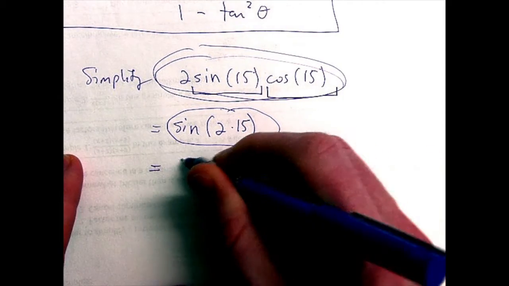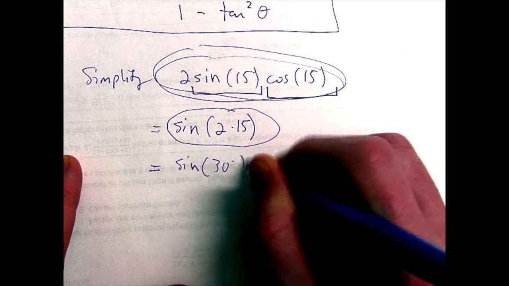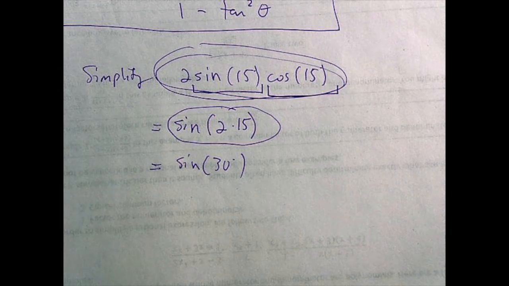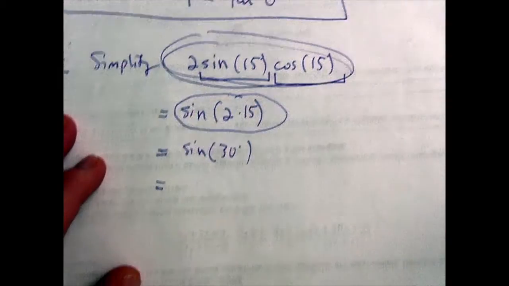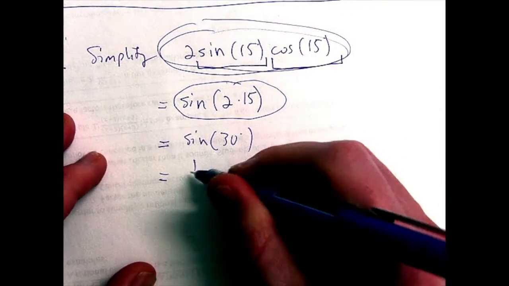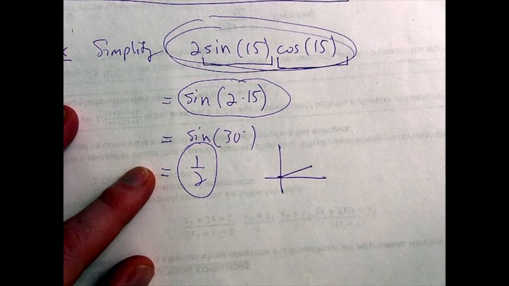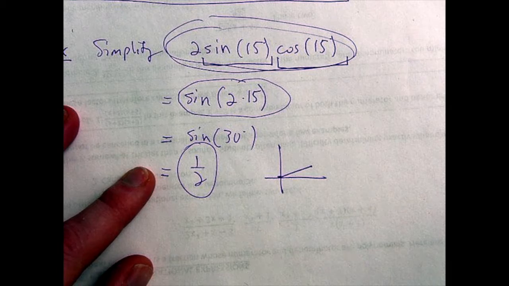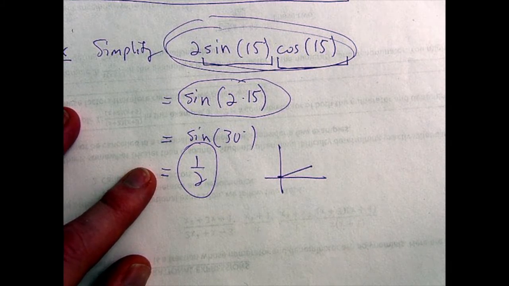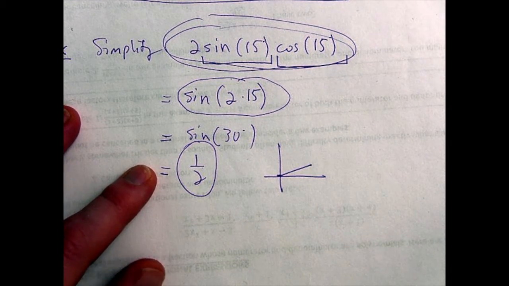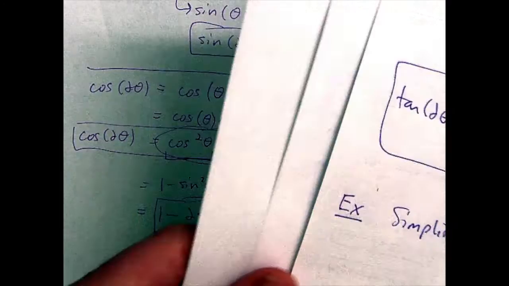And, well, that obviously is the same thing as sine of 30 degrees, which, of course, is a unit circle value, so we know what it is, hopefully. It's a half, right? Okay? Because the angle is like this. It's like the smaller one. The y-coordinate is smaller than the x-coordinate, so the y-coordinate is 1/2. Yeah, so great. So be on the lookout for problems like that.